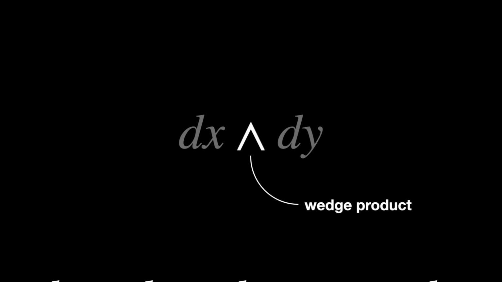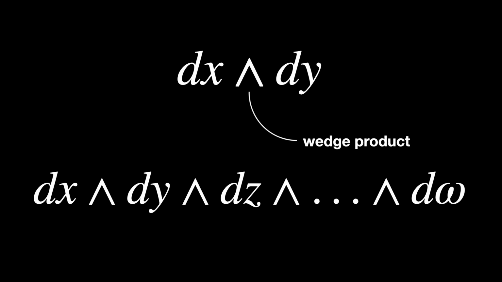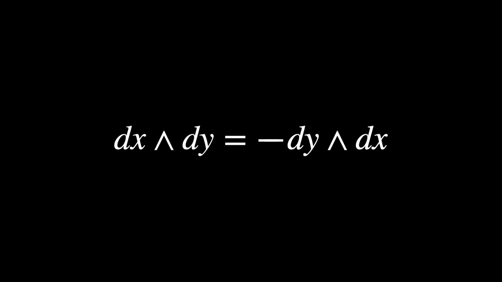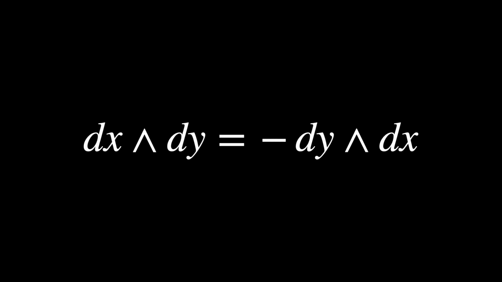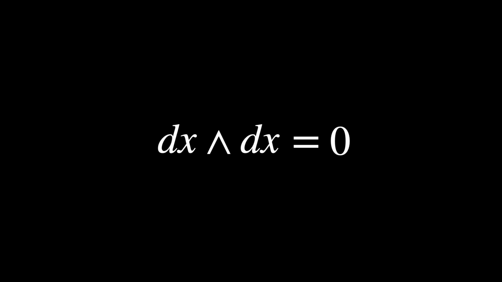Now you must be wondering, what is this symbol? This is called the wedge product, and it's what allows us to construct higher-order differential forms, like two-forms, using one-forms as building blocks. Think of it like this. Just as adding vectors gives a new vector, wedging two one-forms gives us a mathematical object that knows how to handle two vectors and return a scalar. However, just as we said before, in an antisymmetric way. Since two-forms measure oriented areas, guess what area the wedge product of a basis vector with itself measures? dx wedge dx is just 0.